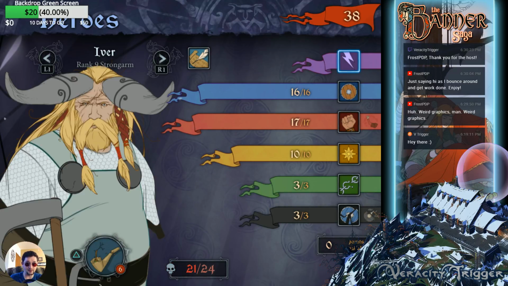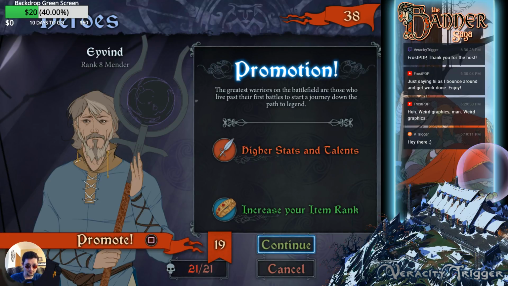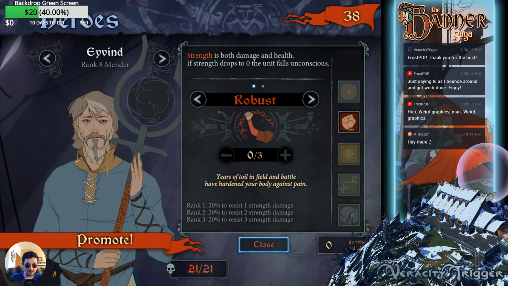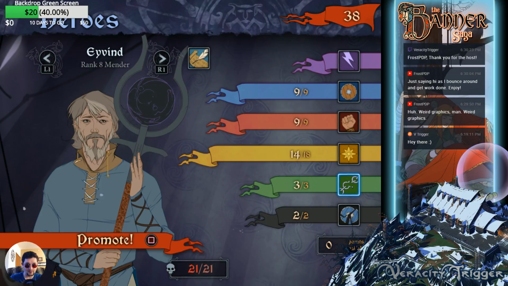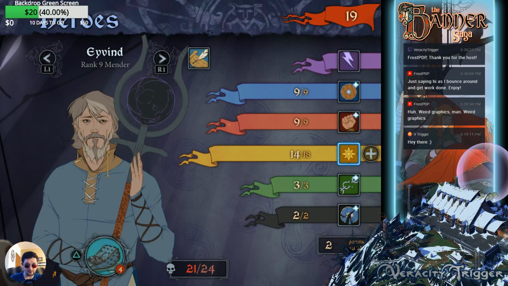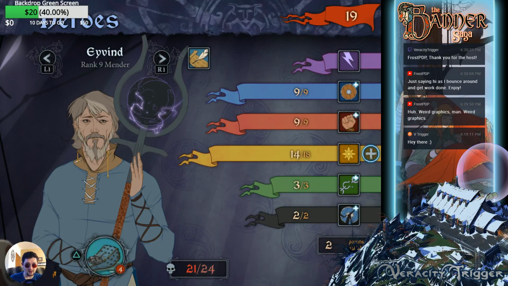Excuse me, Mogun could definitely use a promotion. I could give it to you. Do you have anything? You don't have anything. I almost feel like I have to balance out the team, so I guess I'm gonna give it to you here. Must max stat.